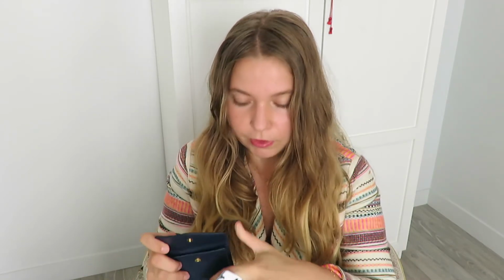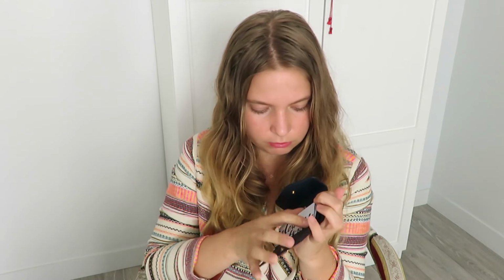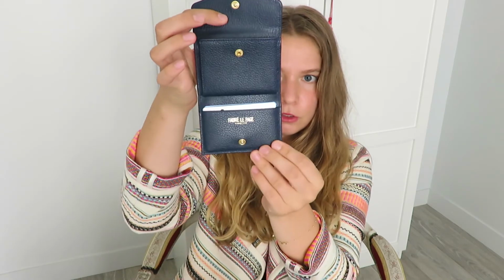And then let's put 3 cards, because that's how many I carry. 3 cards at the bottom one, and see if it fits. It does. It's a tight fit, but it does fit. Looks like that. Oh, that's nice.